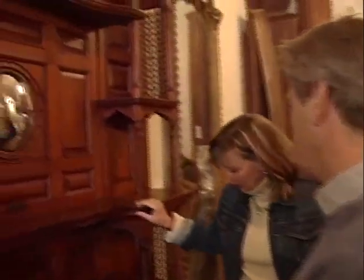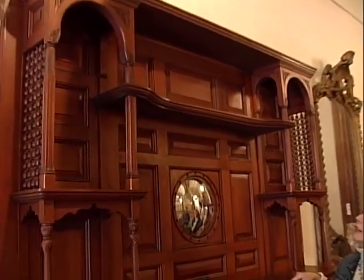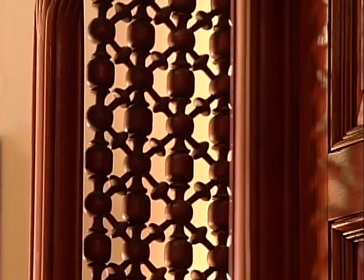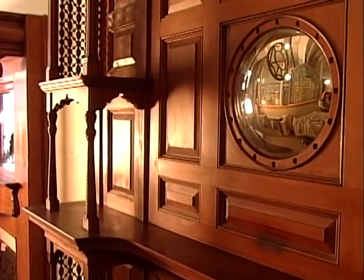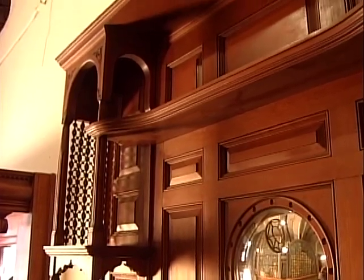This is gorgeous. This is an amazing piece that came out of a house in the Back Bay here in Boston. And it's all made of cherry wood. It's got all of this great carved detail to it, as you can see. Highly unusual because it's got this mirror in the center. It was in a townhouse that was built in 1886 for a gentleman named Converse, who was a rubber baron at the time. Converse sneakers. Well, I think it evolved into that.